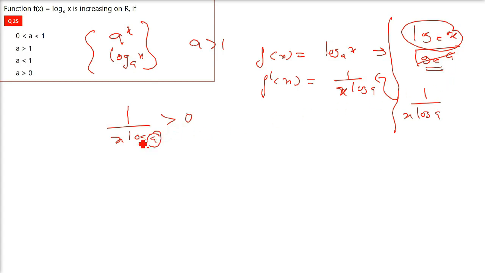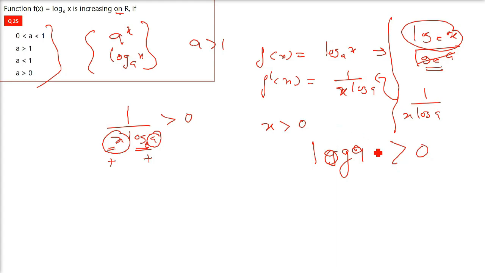E is what? E is 2.7 and something number. You already know that. So 1 by log x is log xa. We already know that this a should be between what? X can be any real number. It can be positive, it can be negative, whatever. But we are not dealing with x. The 4 options being provided are not about x. We can straight away say x should be greater than 0. But the 4 options are related to a.